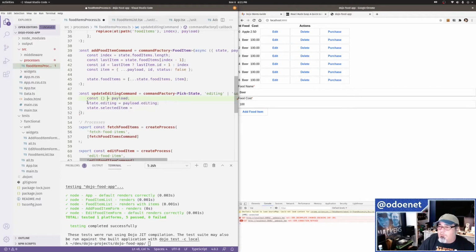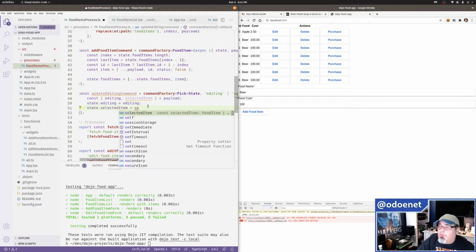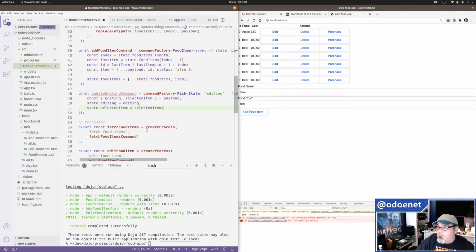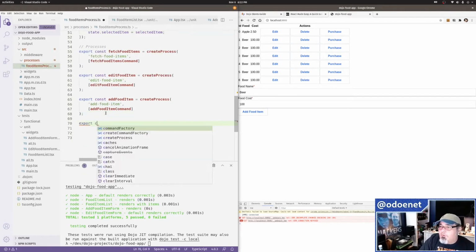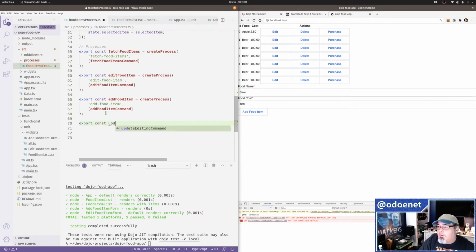I was getting myself confused a little bit. There we go. Okay, that's nicer. Bam. Process. Export const update editing.